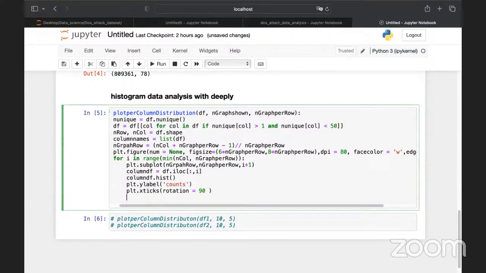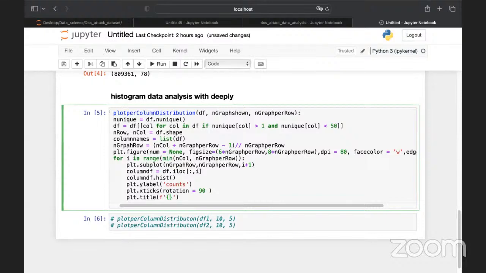Okay, it's done. After that, just give the plot title, every single plot title. So now you can see why I made this column name list. Inside it, just create an F string.